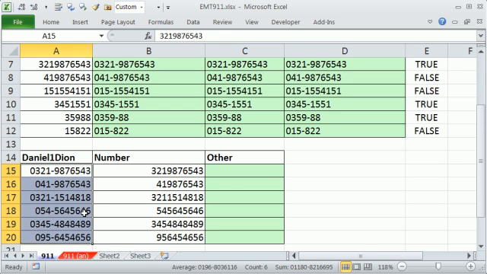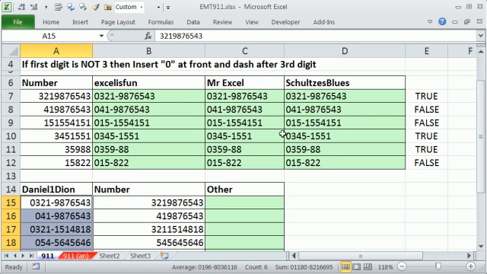Now the one difference between this and the formula solution is that this number right here is an illusion. That's a facade. That's applied with custom number formatting. Look up in the formula bar. That leading 0 and dash are not there. If I click down, the leading 0 and dash are not there. So if there's a situation where you actually need the 0 and the dash in the cell for whatever reason, use your formula. If it's just something you want to look at, then boom.